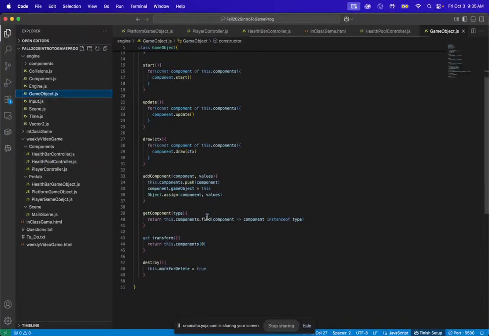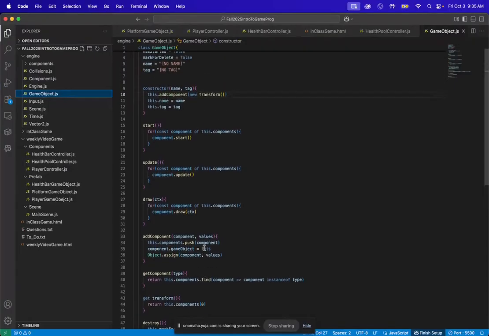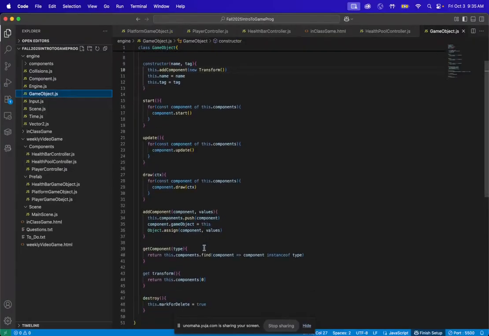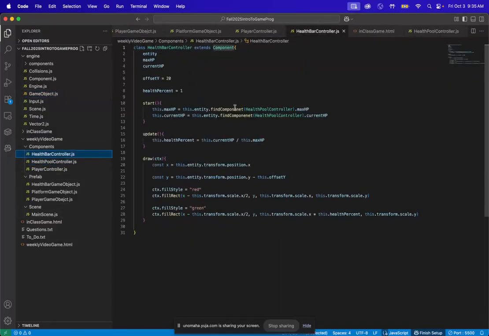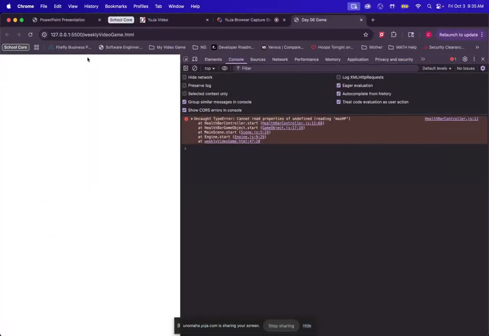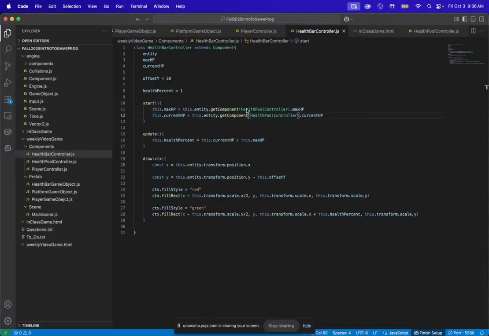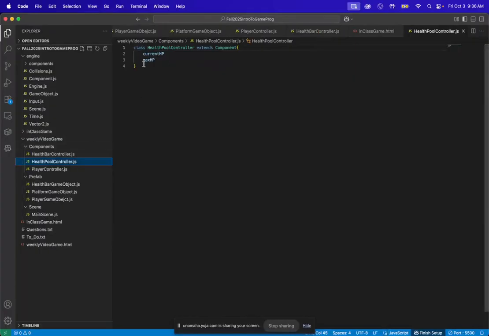Inside of game object, we want to... Oh, it's a get component. So in our host, and inside of our health pool controller is max HP and current HP.